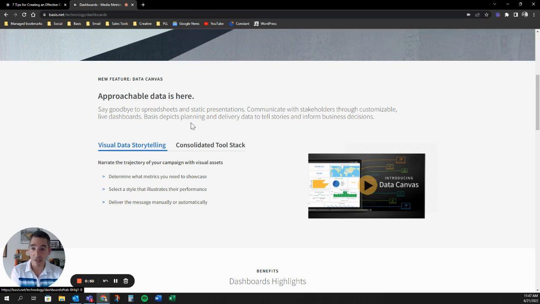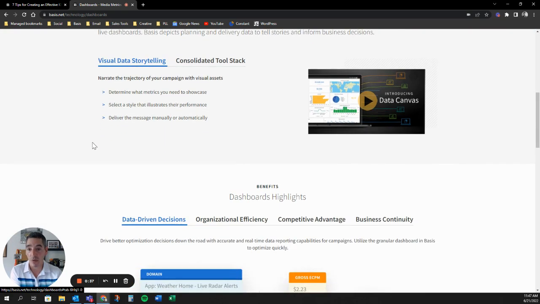And that's what Basis Technologies has done with releasing Data Canvas. For our clients that are working with us, they now have the ability to have this as a part of their tools to be able to report back to their managers or to their clients on what is actually happening with their advertising, and then make effective decisions based off that.